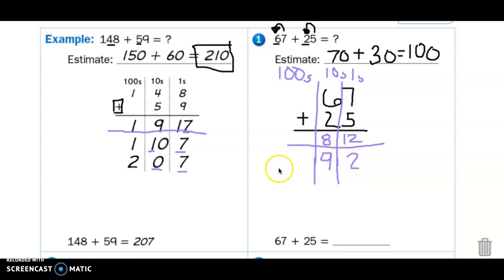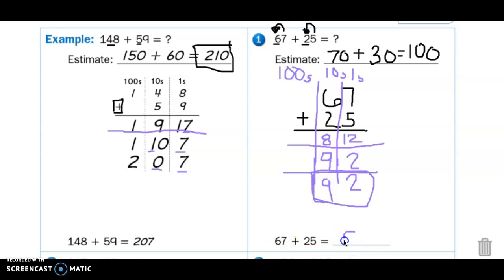Okay, we'll go to our next column, because now we have to see if we have any hundreds since we added something to the 10s. Can my 2 stay at 2? It can because that's a single digit. And can my 9 stay in the 10s place? Yeah, because it doesn't have any number ahead of it. So my answer is 92.